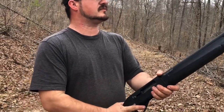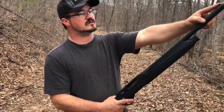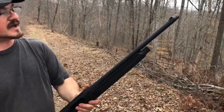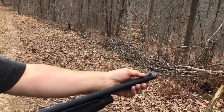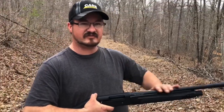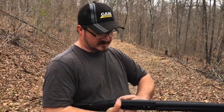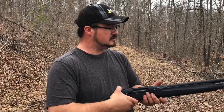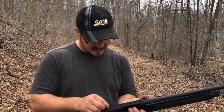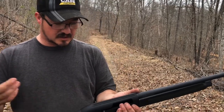We're going to load up a couple of rounds in this. This is the full choke. Oh, and sorry, it's also got a bladed sight on the end. I know I've seen some reviews where people actually paint those because of the matte black finish. Matte black finish for your receiver here. But I've seen people paint these. And it does have a rail here for a scope.